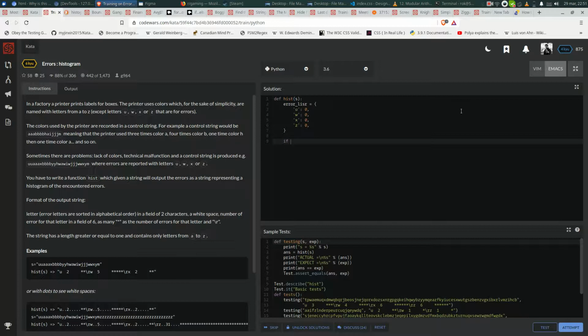Then for character in S, make a list of it, of S. We say try error list and take the character, we increment it by 1, except pass.